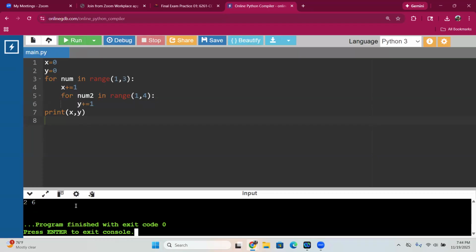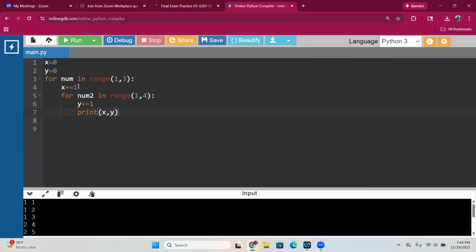We see 1, 1, because x stays the same, then 1, 2, and 1, 3.